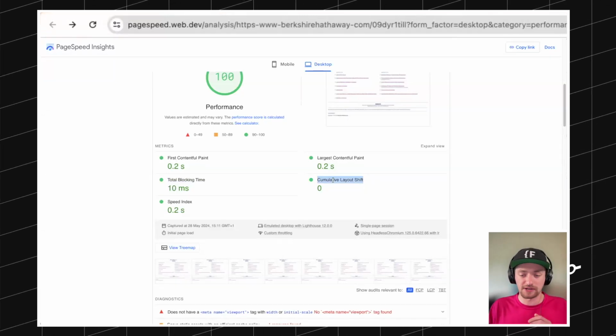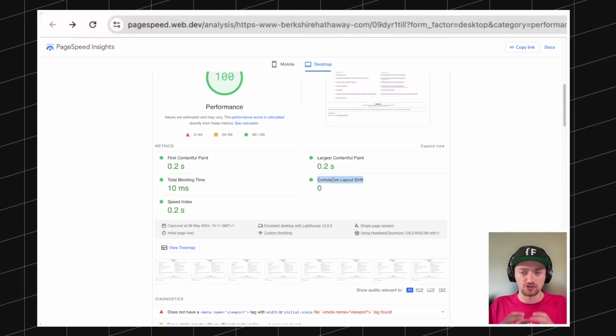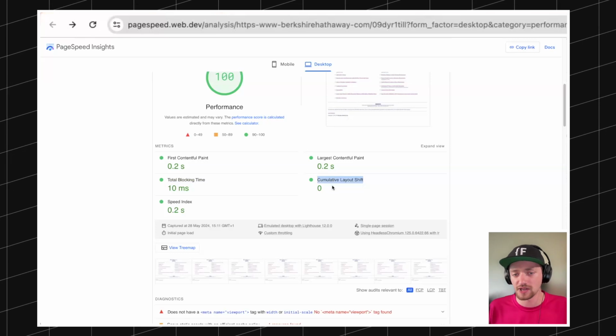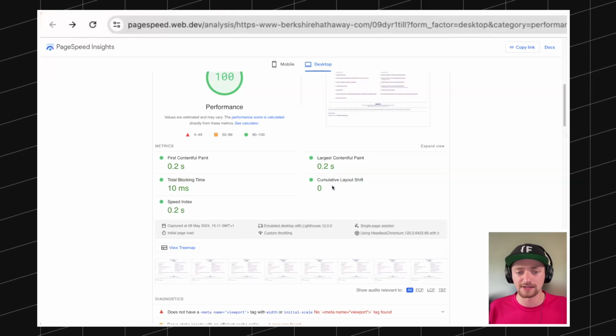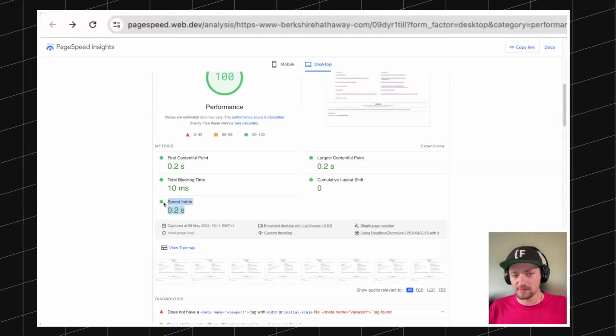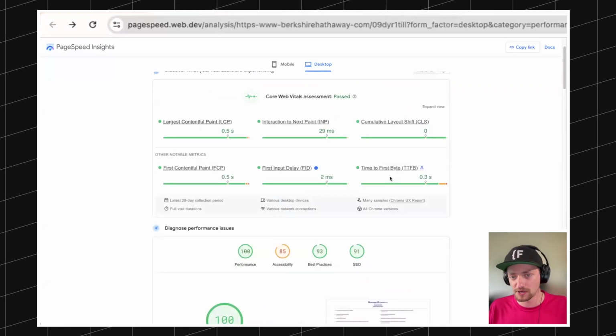So you'll sometimes see on older or poorly put together websites that as it's loading, the structure of the page can change and kind of move around. Things can resize. So we want to keep that down at 0. And then speed index is how long it takes to load the page. And we can see those up here as well.